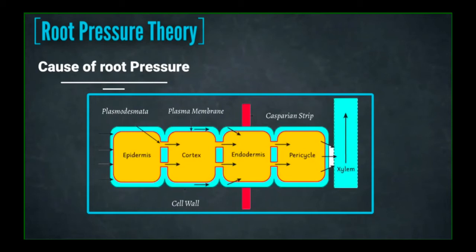In the endodermis, due to the presence of Casparian strips, which is a suberized layer, the water fails to enter this layer. In the endodermis, passage cells are there, through which only the water can enter the vascular region of the plant. The accumulation of water in the cortical region generates a pressure, and this pressure is transmitted through the passage cells to the xylem vessels. As a result, the water is forced up. This is a positive force.